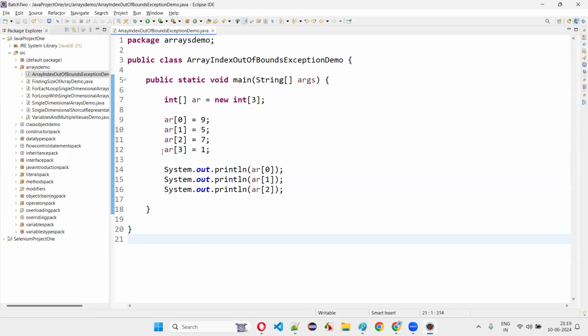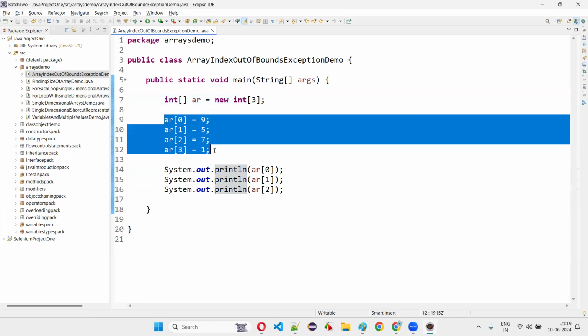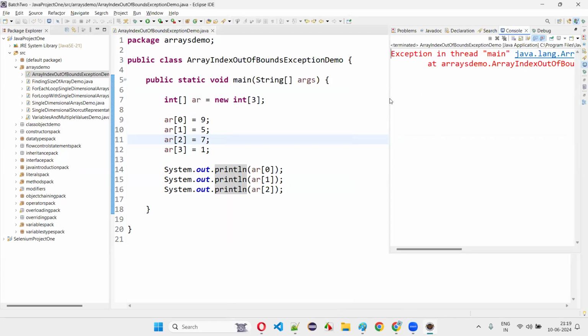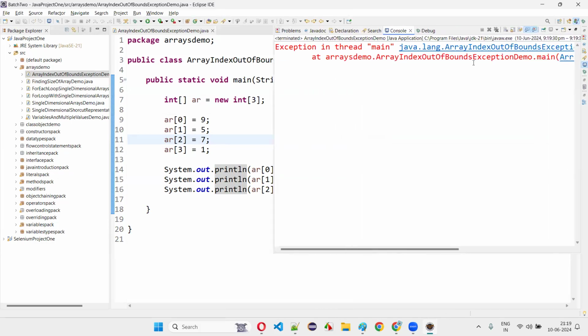While writing the code, the compiling happens automatically by the Eclipse IDE, and this particular line 12 is not giving me any compiler error. Even though the size of the array is 3, I'm trying to store 4 elements into the array, but I'm not getting any compiler error. But if I run this program, in the output during the runtime, I'm going to get an exception known as a runtime error. We'll not get any compiler error here.